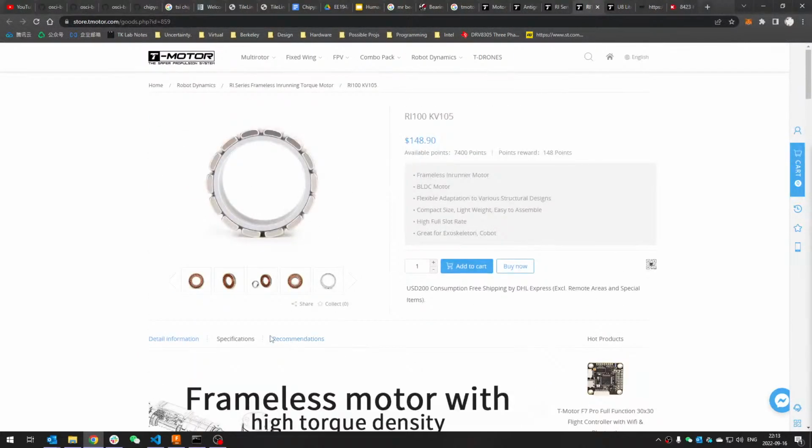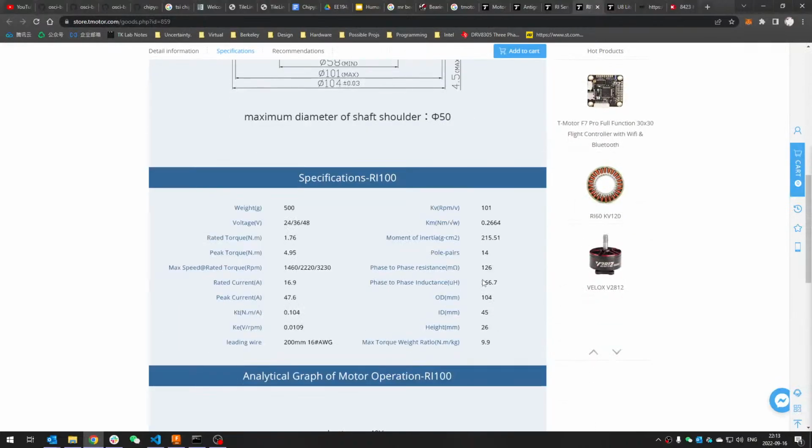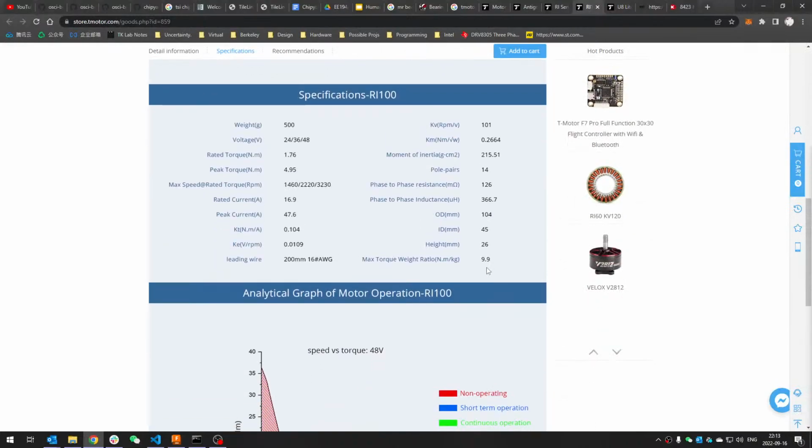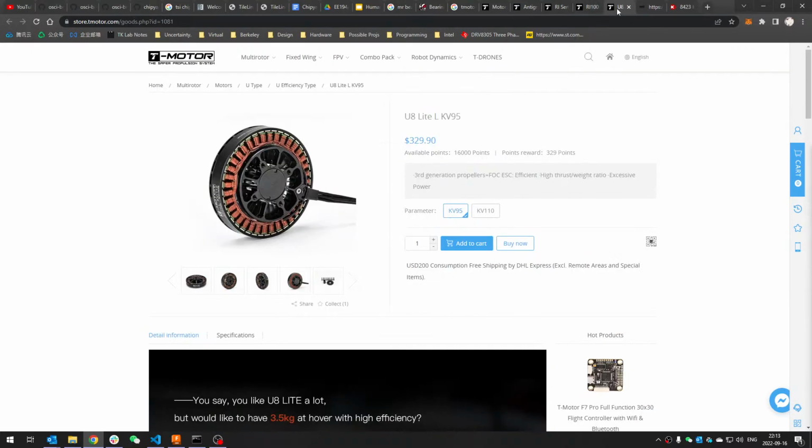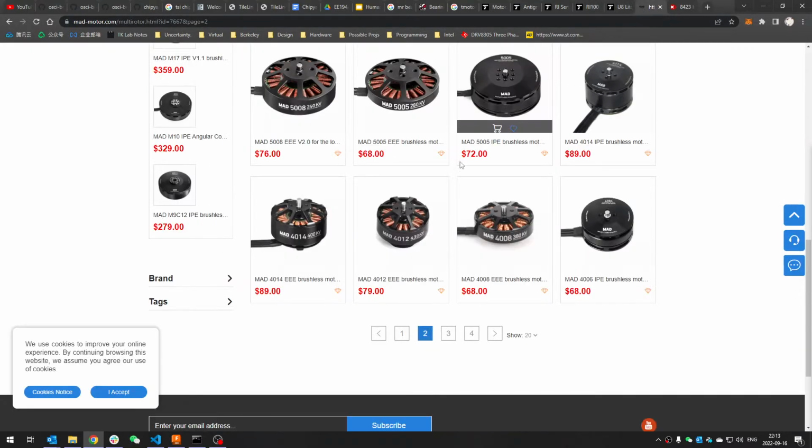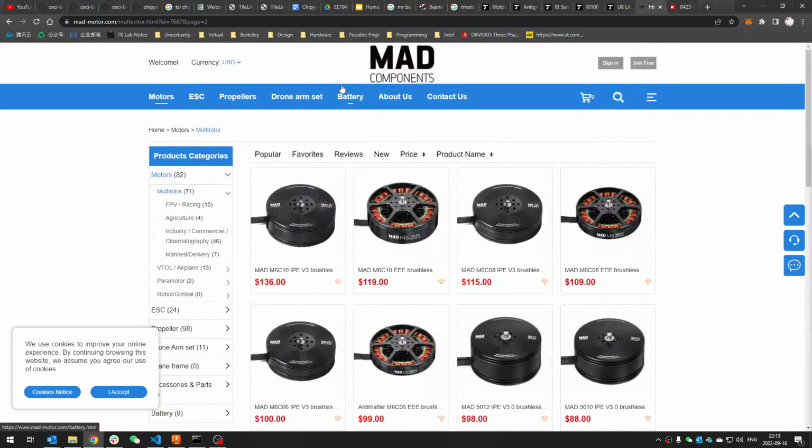Okay, what's the spec? Yeah, it's 1.76 Newton meter, compared to 6C12.